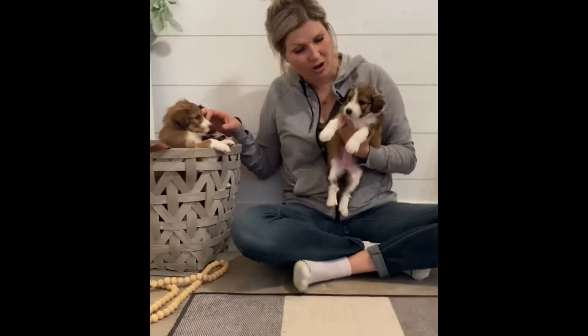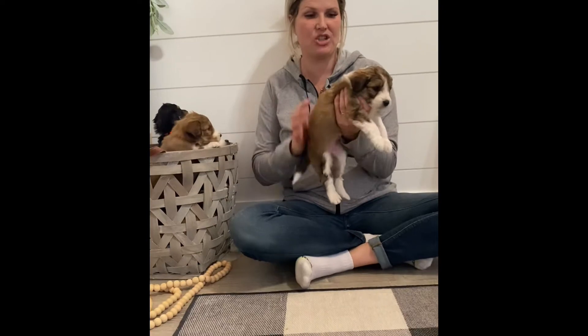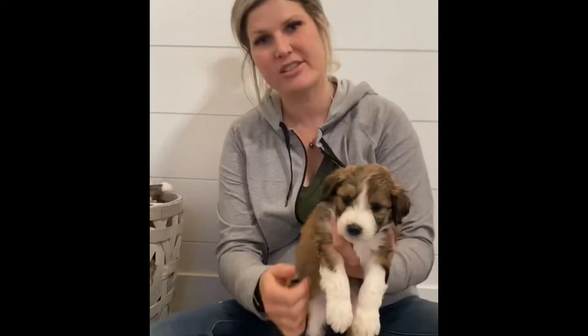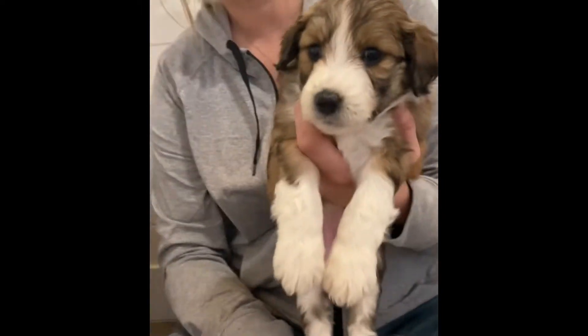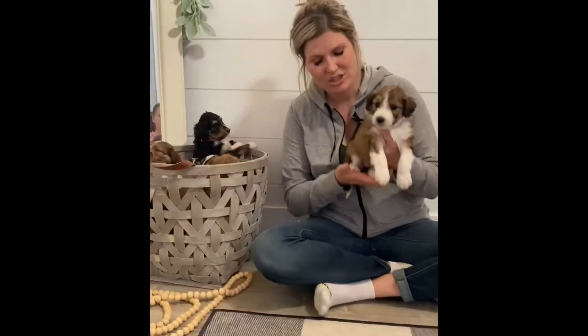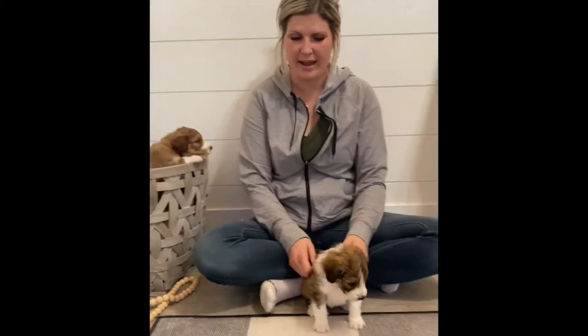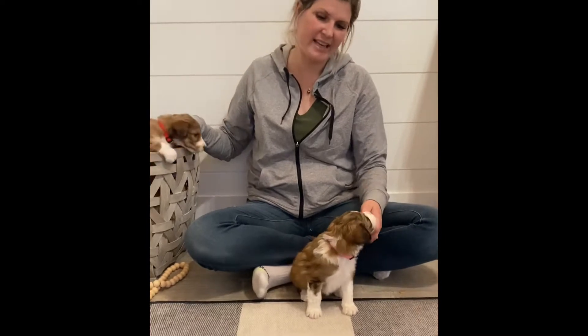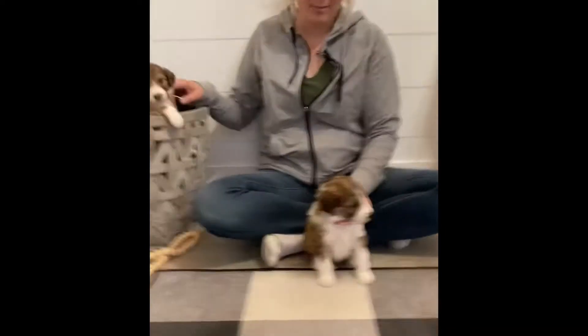Right here I have Holly. She's the pink colored female, still has those sable markings to her. This is little Miss Holly. She has a very sweet little personality. She's one of the easier ones when I'm photographing — she just kind of sits and looks at the camera, kind of my little poser.